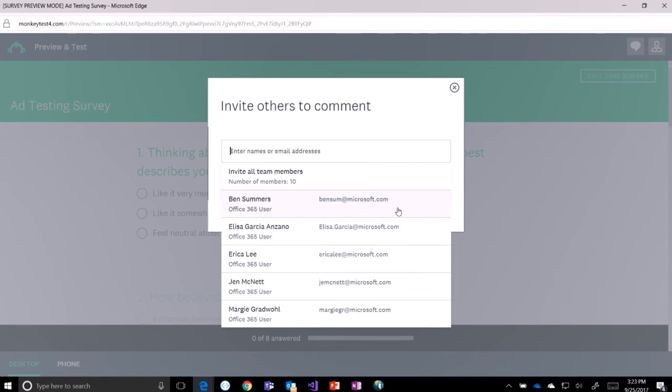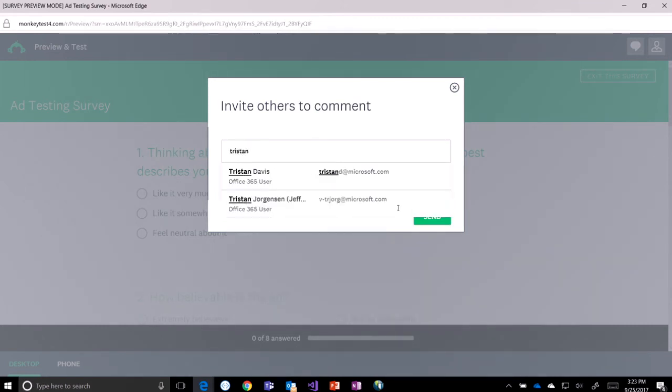So what this is doing, remember Tristan before was saying, hey, find my favorite Rob, and it was using all the signals about who he communicates with, who he meets with in order to find that person. This is using the People API to suggest all the people that I've worked with on surveys. So it's actually putting at the top of the list the people that I'm most likely to interact with. Or if I type in Tristan, it's able to guess that Tristan is probably this Tristan as opposed to other Tristans because it's using that People API now that it's signed me in with Office 365. So that capability to first of all make a seamless user experience, to just have one username and password, but then second of all take advantage of the context and the insights that are in the graph to have a more seamless experience within your web app is a really key piece.